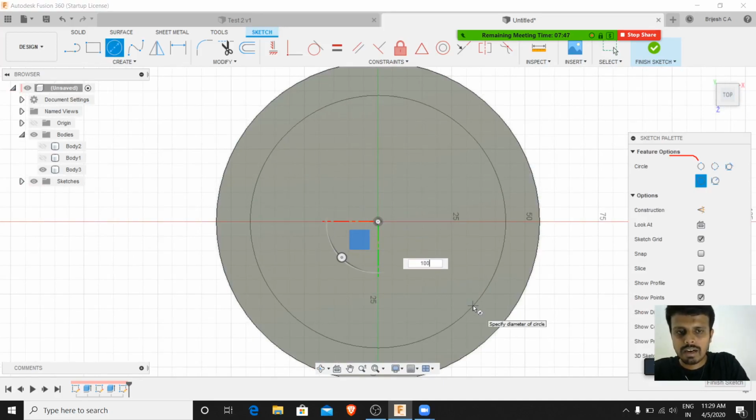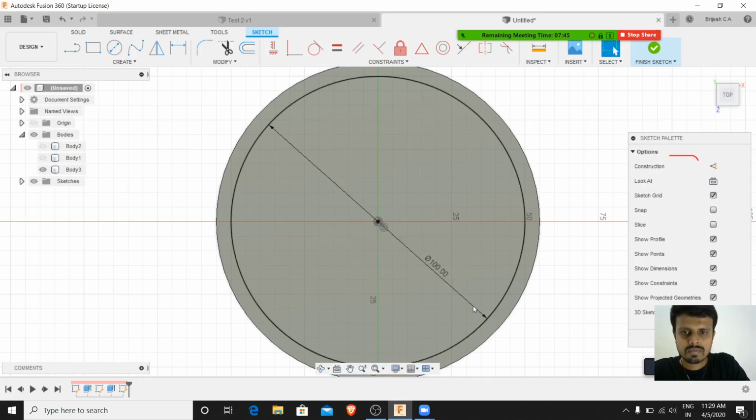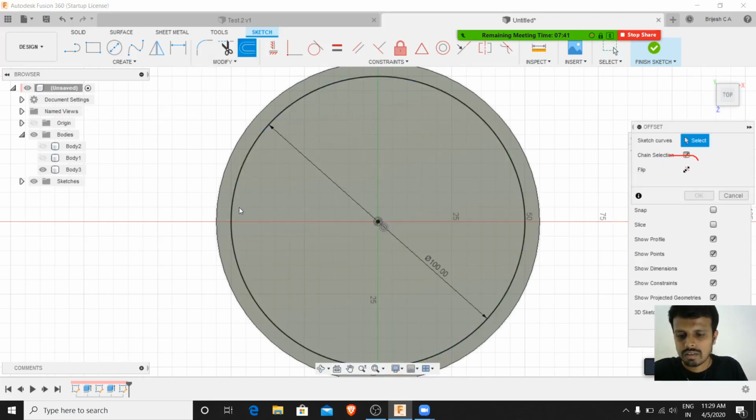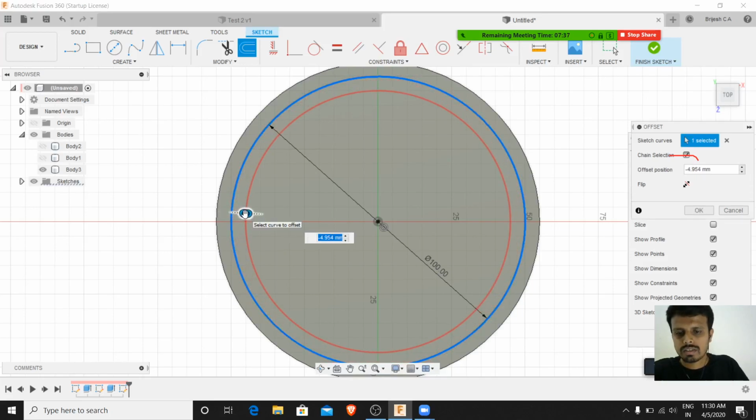And I want this to be 100, and then I want to create an offset from here towards the inside, which is going to be 5.